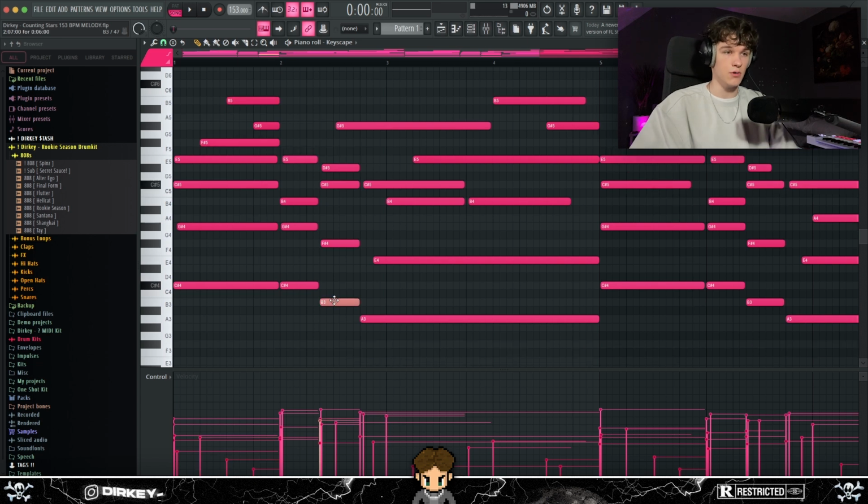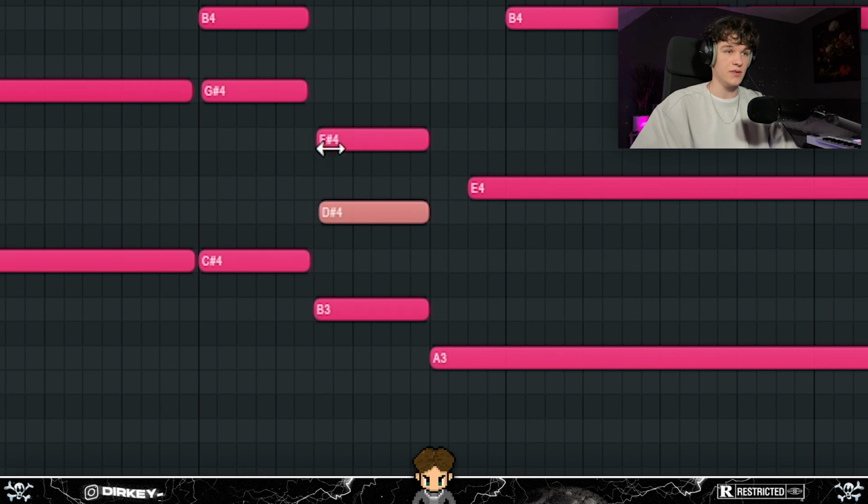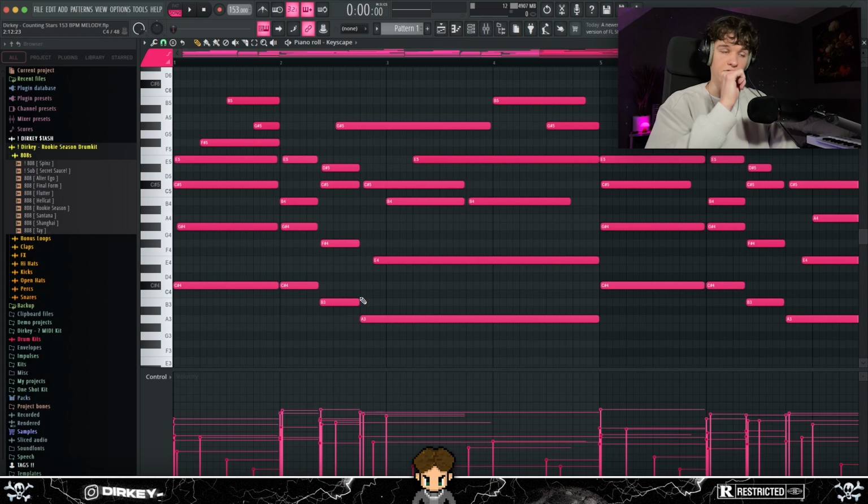Same with this B minor chord right here. So you got the B here, then I pitched this D sharp up an octave. Then you got the F sharp right here. So that's a triad once again. And then following the scale, I went down 1 note to A right here. And I got the C# right here, so that's a triad once again, but I kind of just delayed some notes and pitched some up.